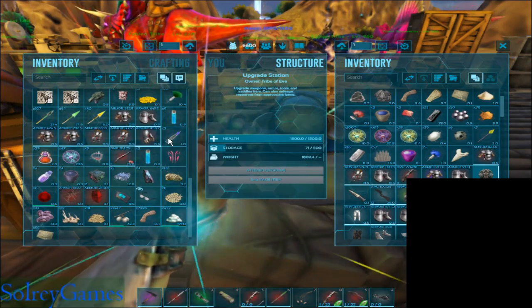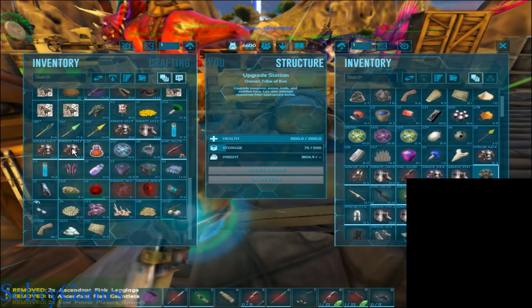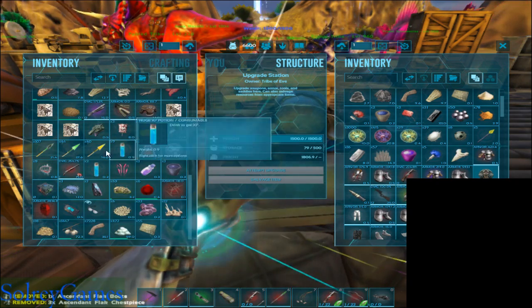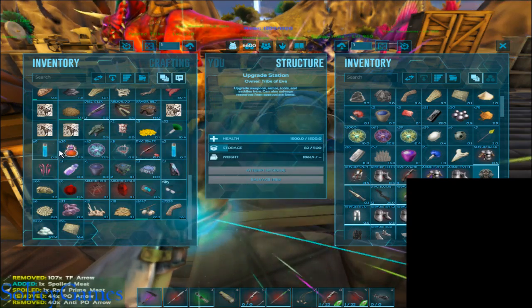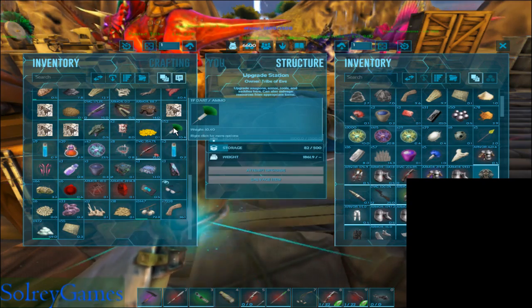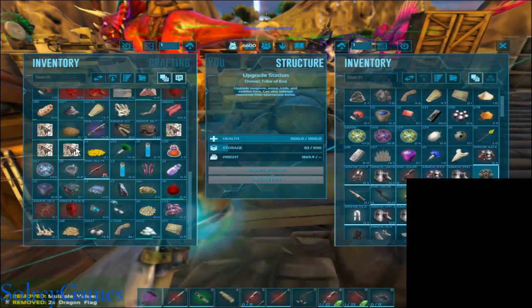Kind of want to keep that one just in case we get a megalodon. I mean, there are toxic megalodons we can use. Wouldn't be terrible. This, 107 of those. Yeah, 52 of these. We might actually hang on to them. We gotta test them out, see if they're worth keeping.